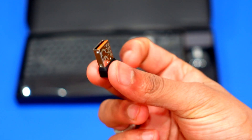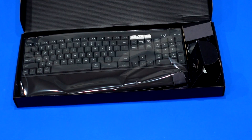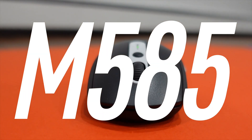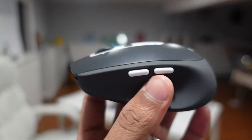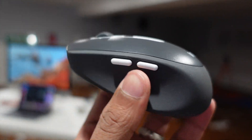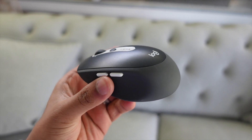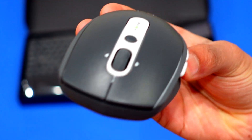Here is the dongle — this is what you use to connect the keyboard and mouse to your computer. Next, here is an extra cable, USB to USB. Now let's take out the mouse itself. This is an M585 mouse — that would be the model if you were to buy it separately. This mouse feels pretty heavy with a decent heft to it, but it's completely made out of plastic. There are two thumb buttons on the side, a scroll wheel, right and left clickers, and a button in the middle. You can also see buttons labeled one and two — this is where you switch which device you're using.